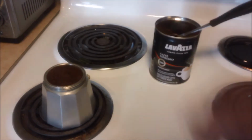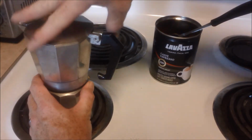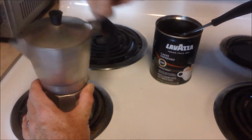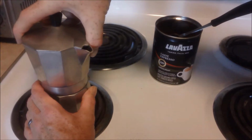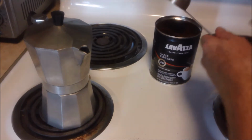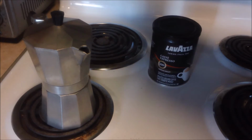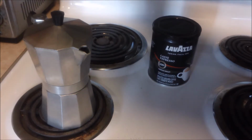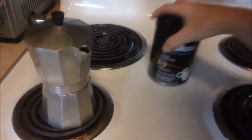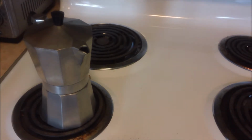Place it down in. Take your top and spin it on. Leave it there, nicely and firmly. Seal up the coffee, and turn it to a medium heat. And then wait about 10 to 15 minutes.